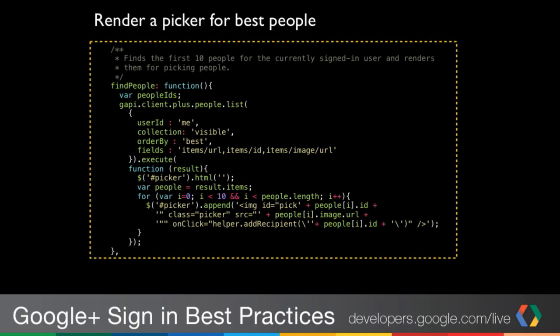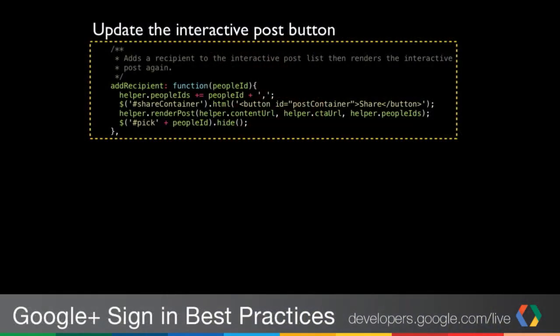And then I'm just rendering that HTML inside of the picker. Now the next thing that happens is the last piece where you need to do something extra because of this interaction that you're building, and that is you need to re-render the share button inside of your page.